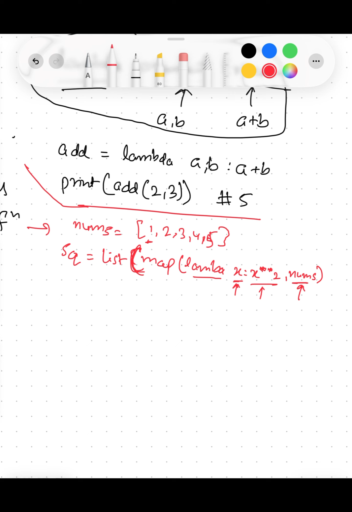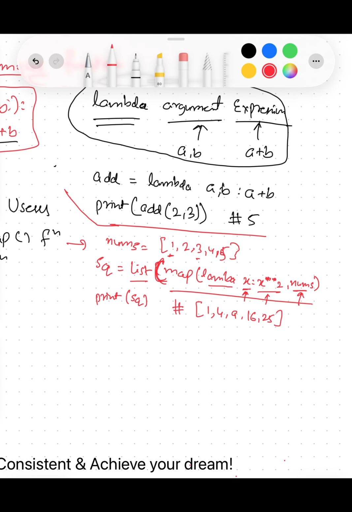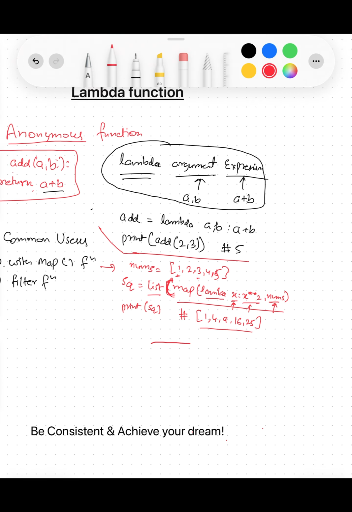So if we print the square list, the first value will be 1, the second value the square of it, then the third, fourth, and fifth. This is the way we can define a lambda function to get the values. So this is how the lambda function is utilized with respect to the map function.